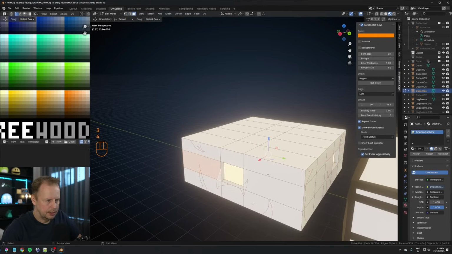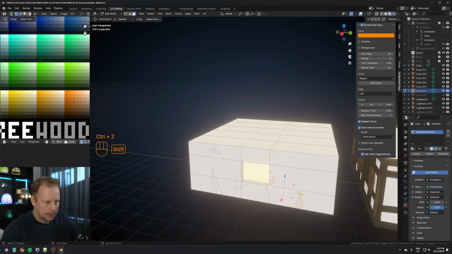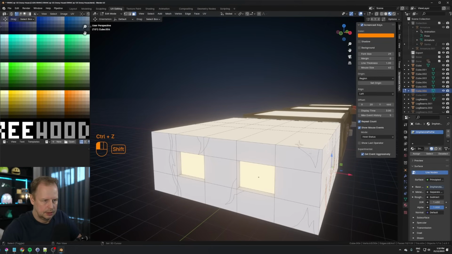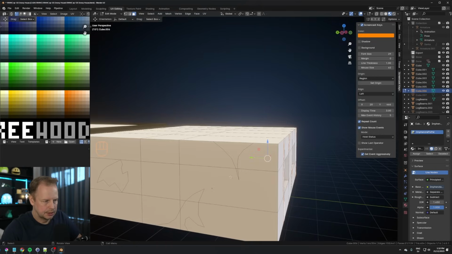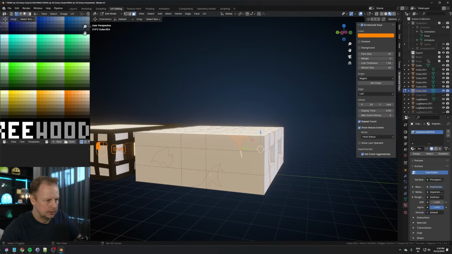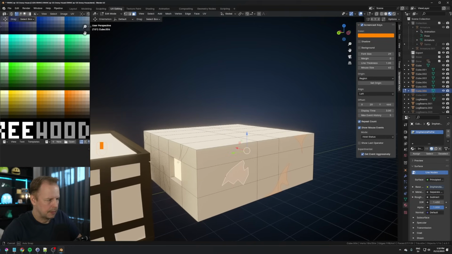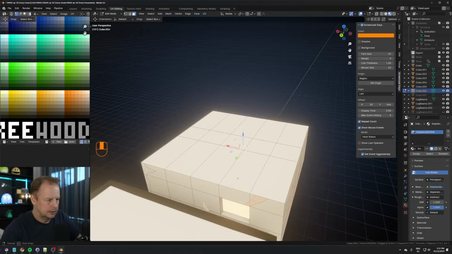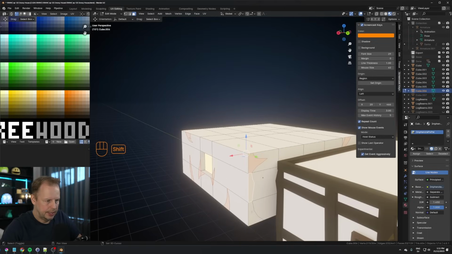There we go. And then now I just gotta go in face select, select all of these. And unfortunately that's a manual process. Shift select. Sometimes when I've done it and I tab in, they're already selected. I don't know why, in what circumstances that happens. And here, nearly done with them.